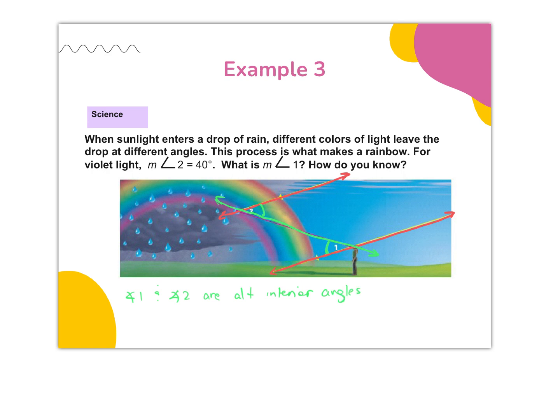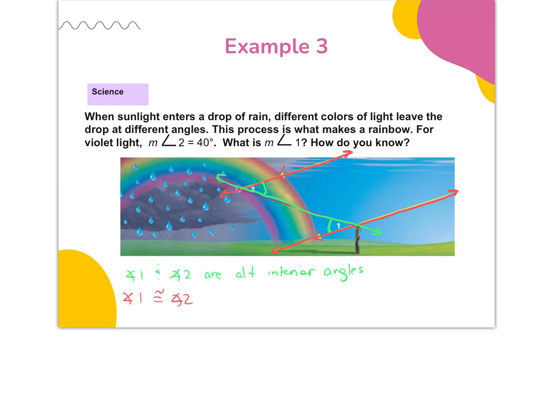Now that I know that they're alternate interior, and I know my original two lines are parallel, notice they gave us these little arrowheads to tell us they were parallel. That means the alternate angle congruence theorem says that angle 1 and angle 2 are congruent. So if angle 2 is 40, then I know that the measure of angle 1 must equal the same thing, and it is also 40. So I know that it's 40 degrees, and how do I know it? I know it because of the alternate interior angles theorem, which says that alternate interior angles are congruent.